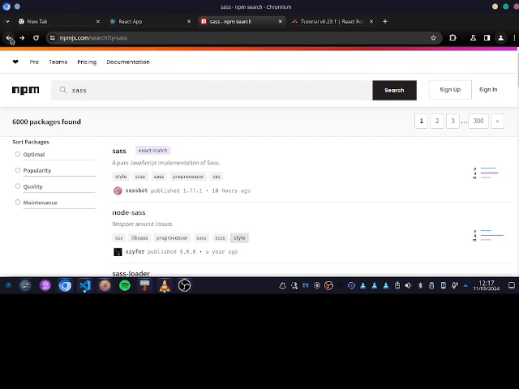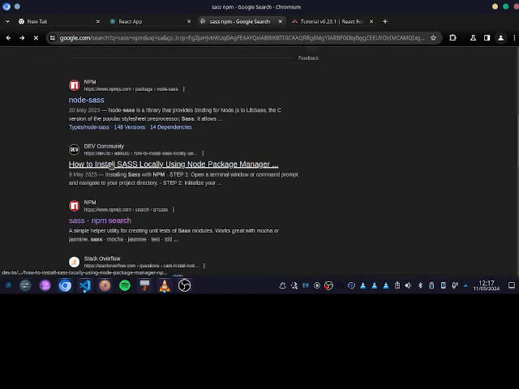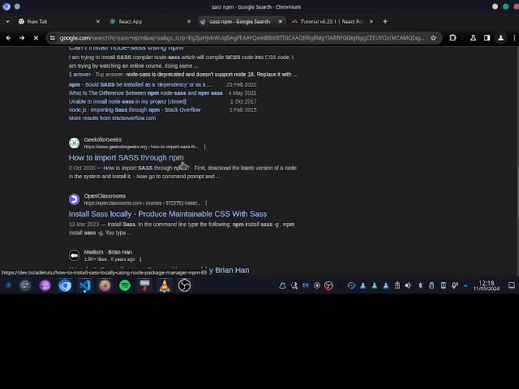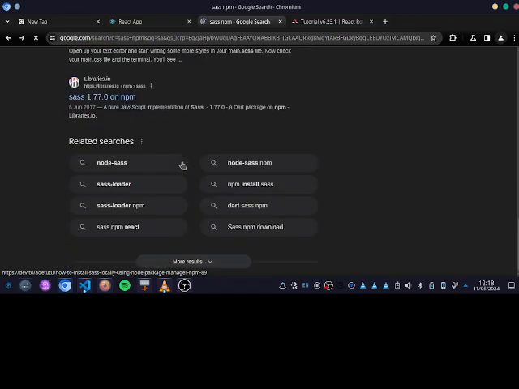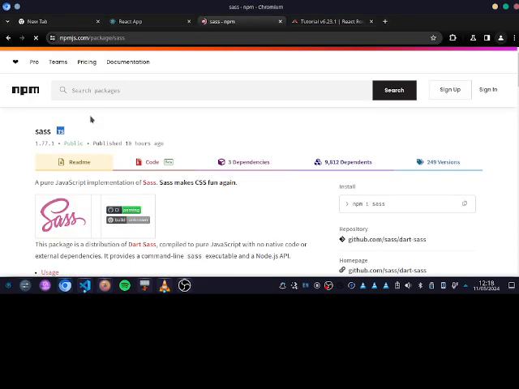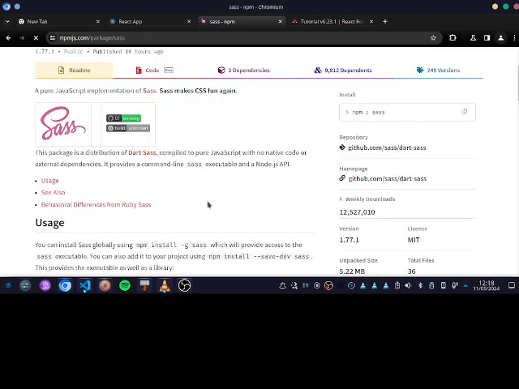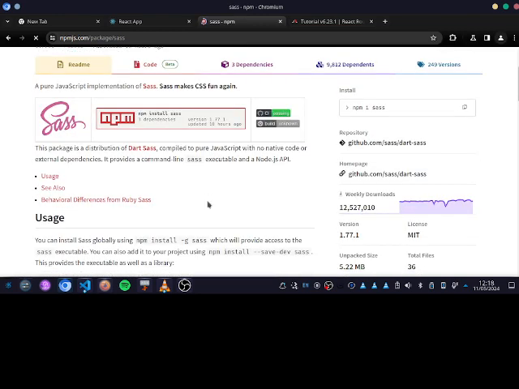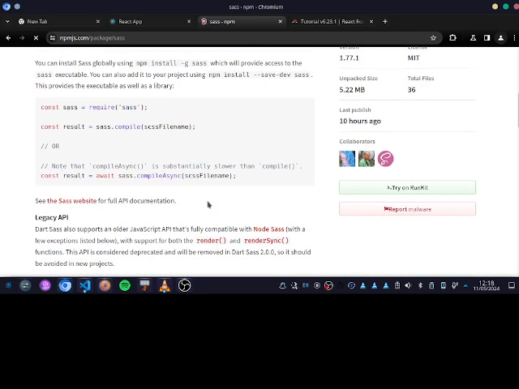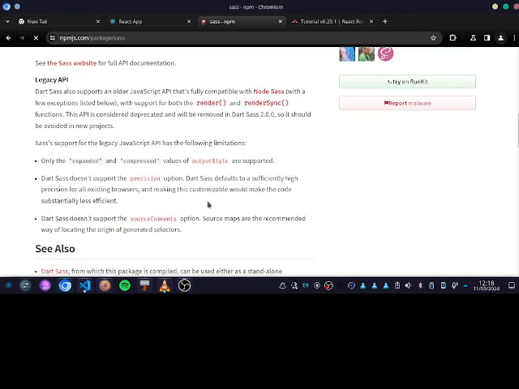I don't know where I'm not getting the right packages, but we are almost there. Don't worry. Let me see what this documentation is saying. This one is not giving exactly what I need.